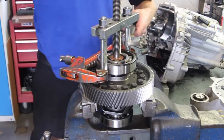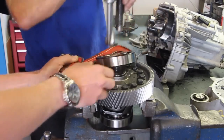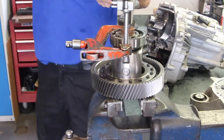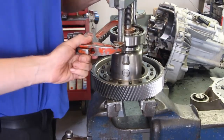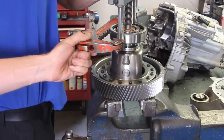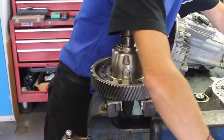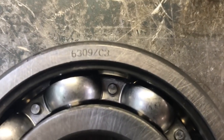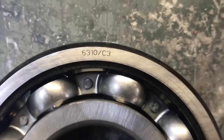As you can see here we are removing the main bearings with some bearing pullers. The bearings are actually different sizes so make sure you don't mix them up when removing them. The ring gear side is actually slightly larger, so take care when removing them. You don't want to drop them or damage them in any way because you'll be refitting these again later. There are the numbers for the bearings and you can pick these up for around 12 pounds a bearing.